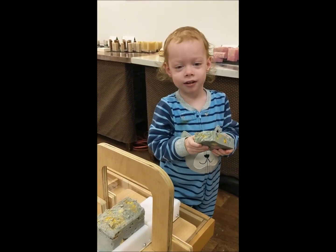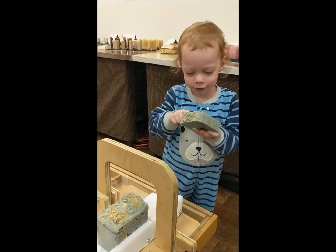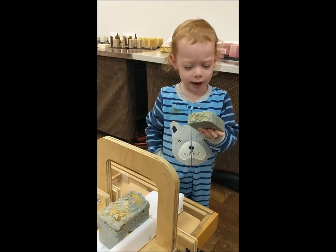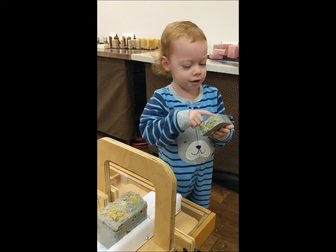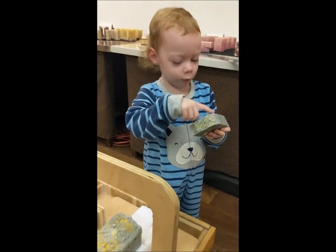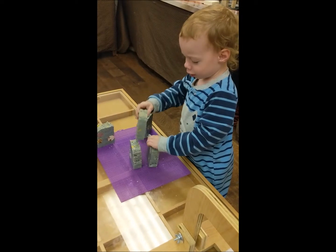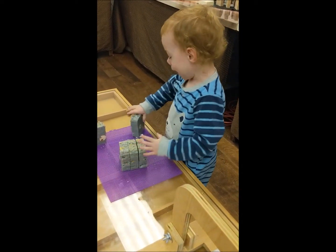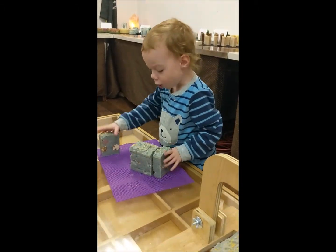Look at the other side. Huh? Hey, look, it's the sun. And a pink planet. And then probably the smallest one. Put this in the middle. Now let's see. Hey, I'm making a solar system out of the kind of soap.